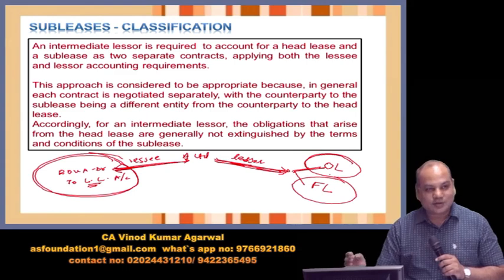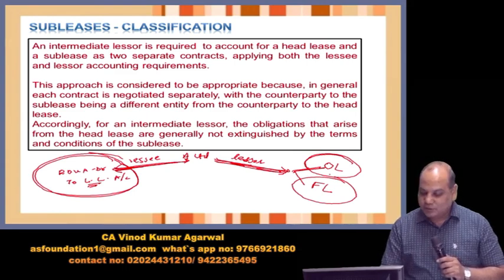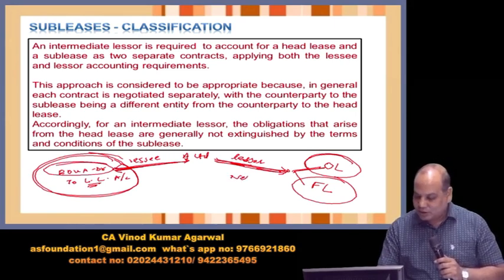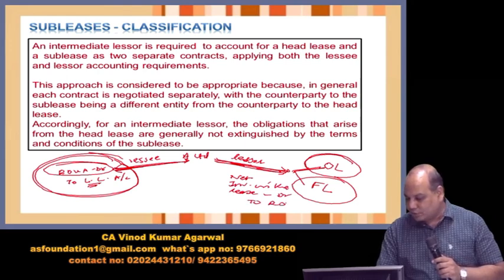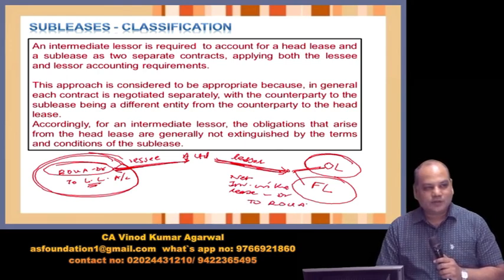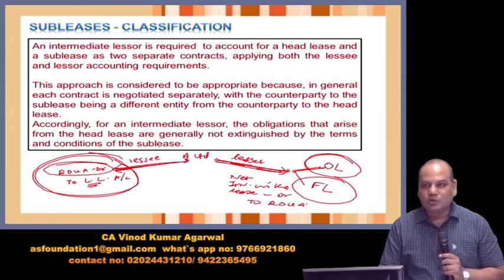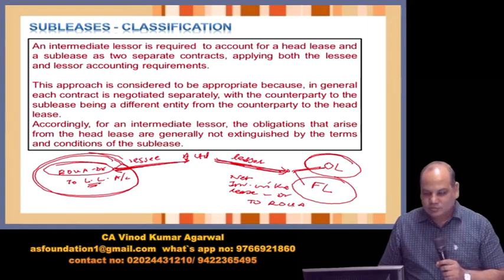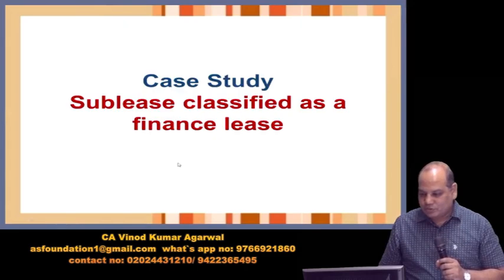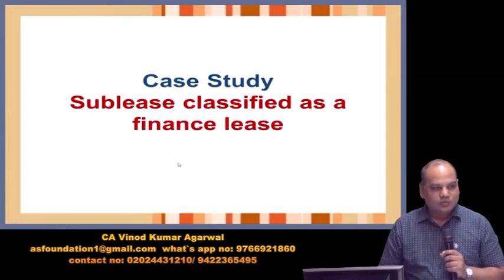But if it is a finance lease, then you will have to de-recognize this asset and recognize net investment in the lease. Net investment in the lease account debit to right of use asset. The difference will be transferred to profit and loss account because this will be based on a different set of calculation. Understood, or you want me to read further? You understood? So today you will read the sublease part. Say yes or no. Okay. Now we'll continue tomorrow.